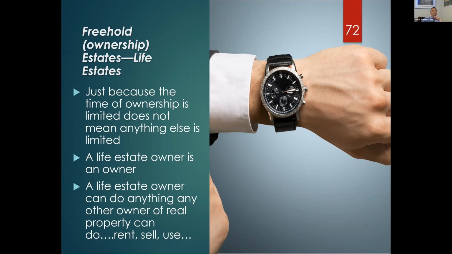So let's just, for argument's sake, say that we've given Tasha a life estate. Tasha, you own this farm until you die. Who does the farm belong to? Tasha. Unless Tasha's dead. Who keeps the rental income if she rents the farm out? Tasha does. If there's a house there, can Tasha live in it? Yes. Can Tasha sell the property? Yes, she can. It's sticky. She can sell it with the same restriction she got.